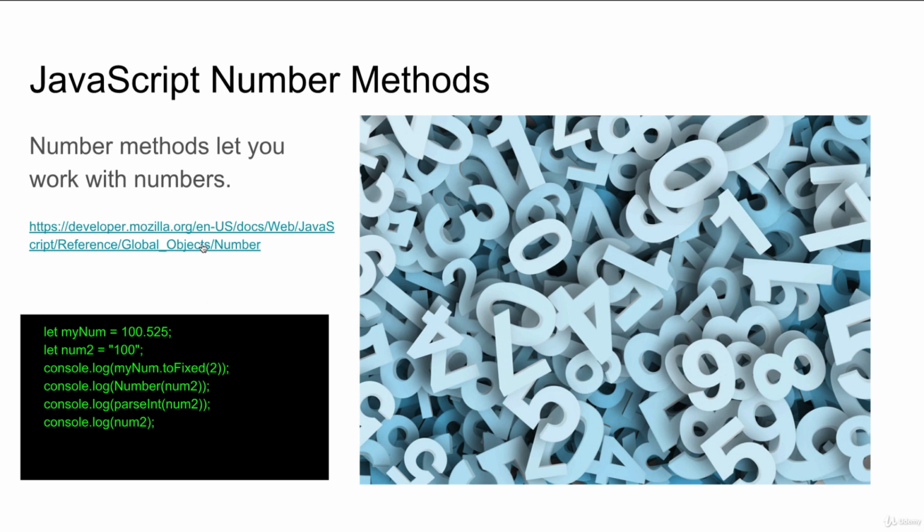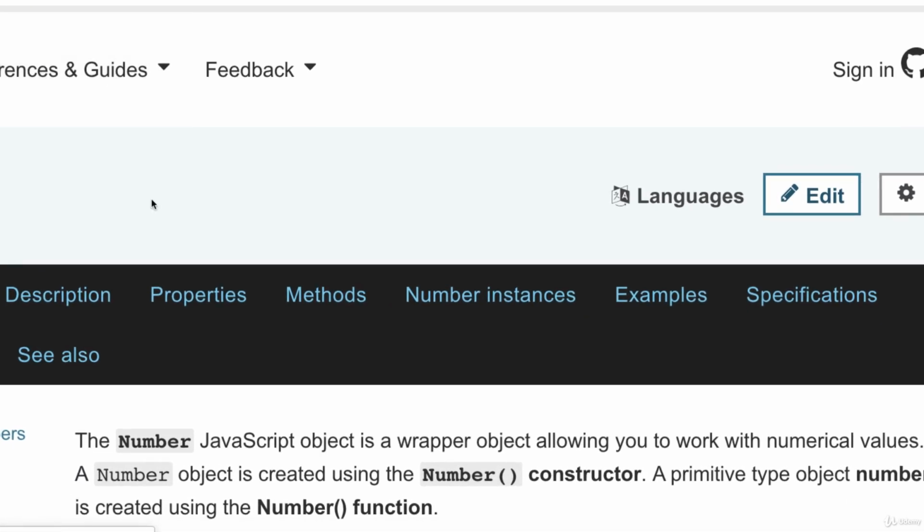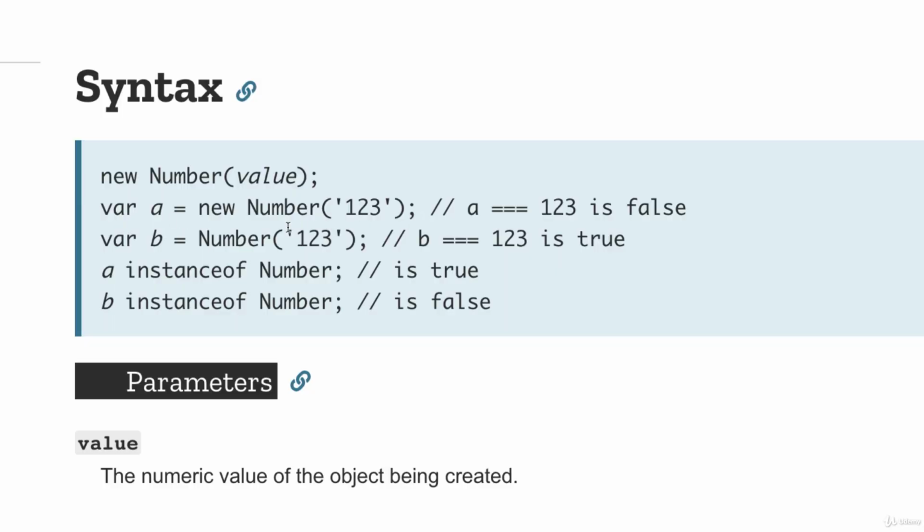And there's more information available at the Mozilla Developer Network. I've got the link within the reference guide, and you can see that there's an option to set up a new number. You can declare it as a new number, and you can also convert a string value into a number. So this one is true, whereas this value is going to be false because we're setting this up, but it's not actually a number that we're passing in there. A is an instance of a number because we're setting it up as a number object, but it's going to be returned as false because we're not passing a number in there.